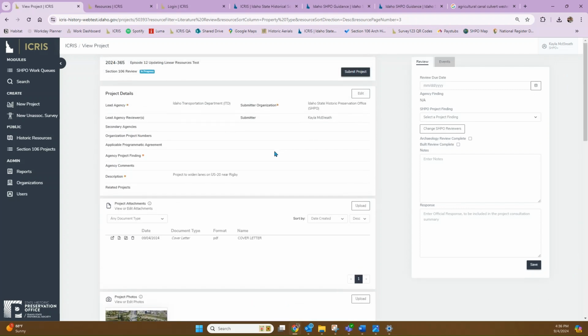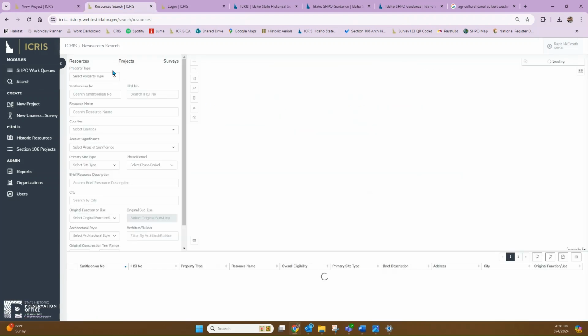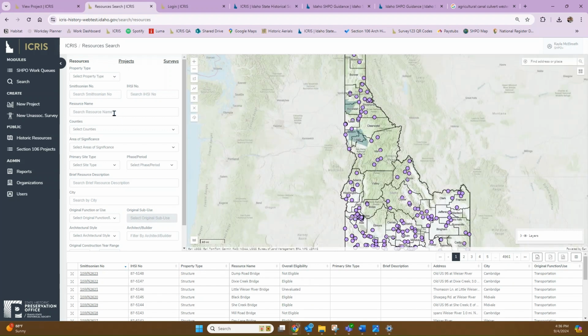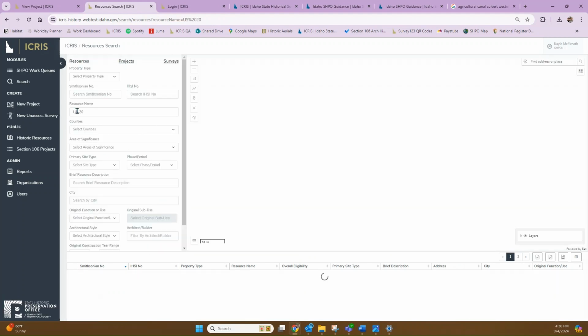So what we'll do is go to ICRIS and go to the search tab and make sure you're on resources. And we're going to look for that US Highway 20 that we didn't see in our project APE or in our list. So you may have to try a couple of different names.